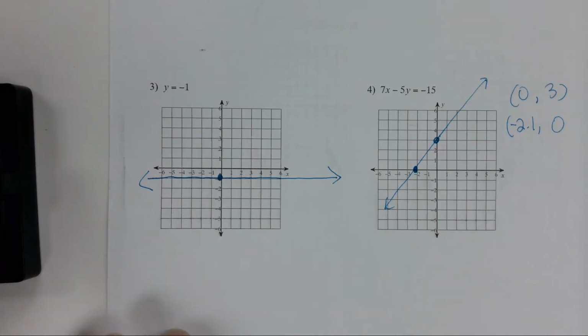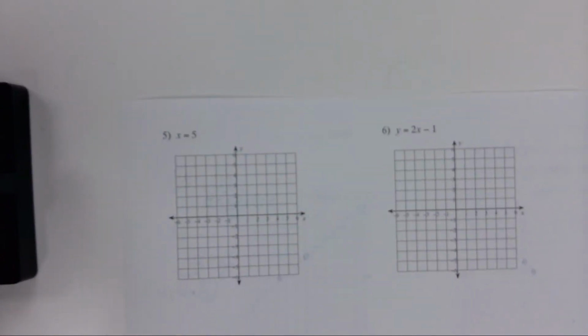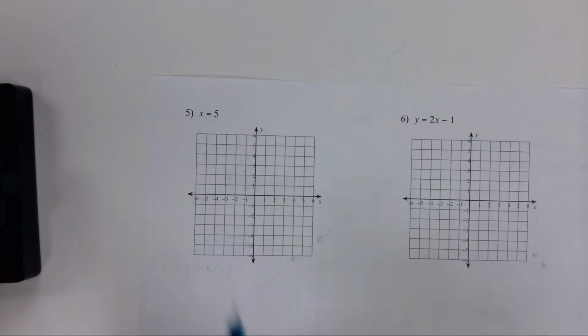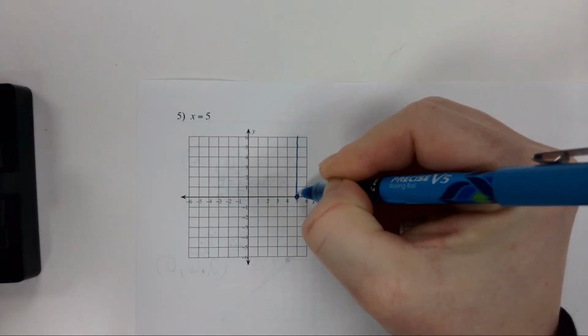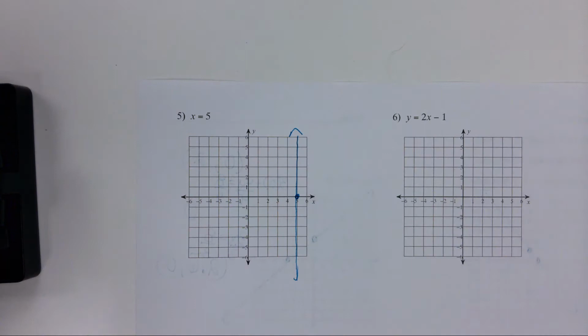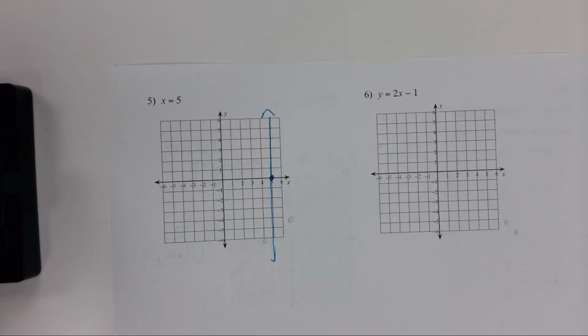Let's go on the back page. Can you find the one with the x equals? Tell me what number that is. Number 5. So x equals 5. I go to x equals 5, and it goes up and down, vertical. Good. So when you just see an x equals, those are vertical lines. When you just see a y equals, those are horizontal lines. You're right, Shane, that line is not a function. Good memory.